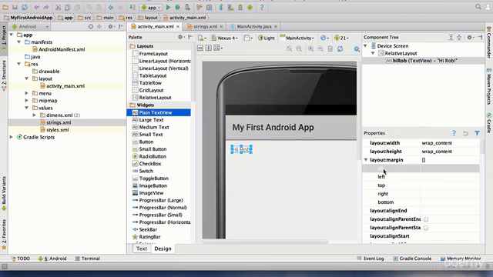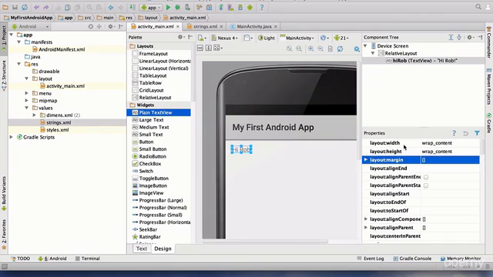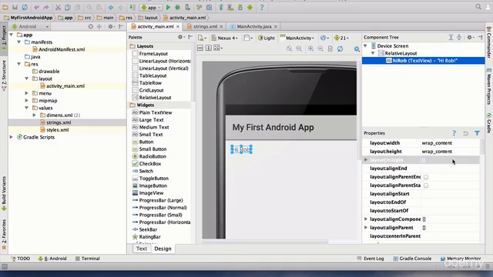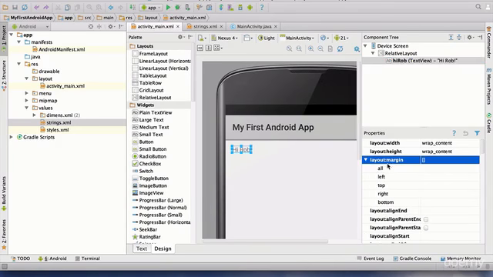So let's have a look at some of the properties down here. Now make sure that you've got text view selected and you should see all of these options. There are many different options there, and I don't want to overwhelm you with masses of information right at the beginning of the course, so I'm just going to pick out the important ones for now. And I'm going to start with layout margin, mostly because that works in pixels. But we don't quite use pixels in Android, so let's have a look.